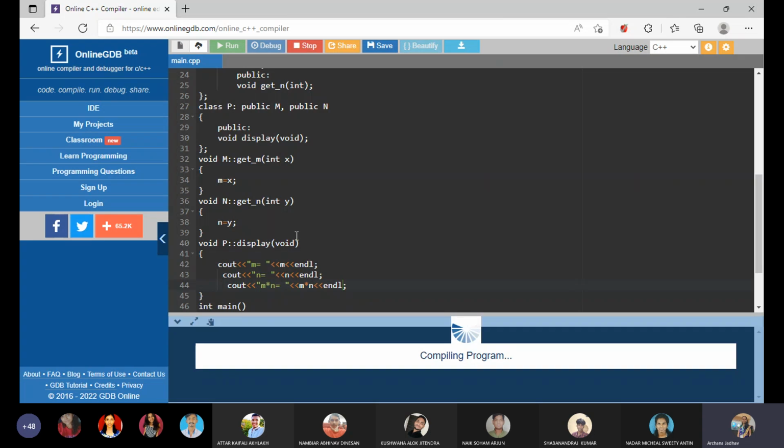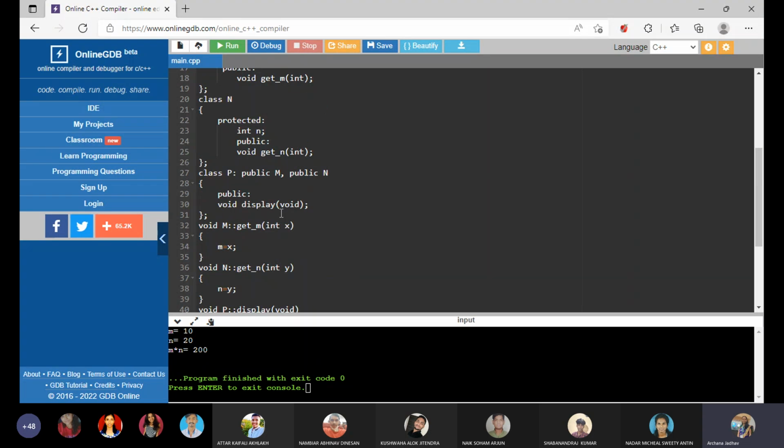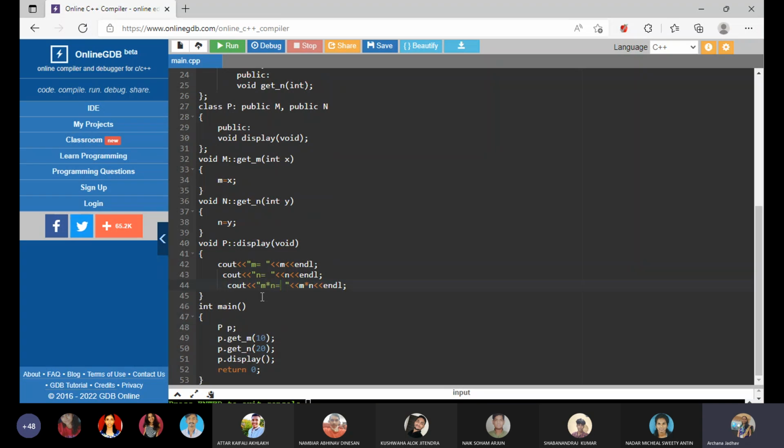So if I run this, I am getting all the three values. Are you getting them? So this type of program implementation is what is called your multiple inheritance, where you have two base classes and only one derived class which is derived from the two base classes.